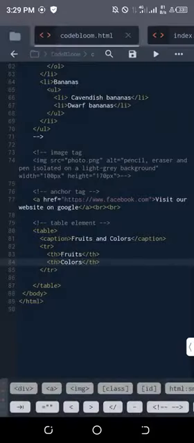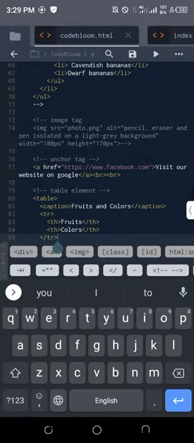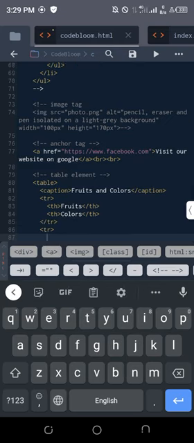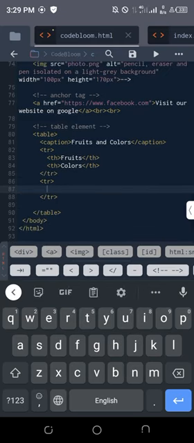So now, the next thing we are going to add, let's create another table row. Now that we have our header, we need our TD. The TD stands for table data.